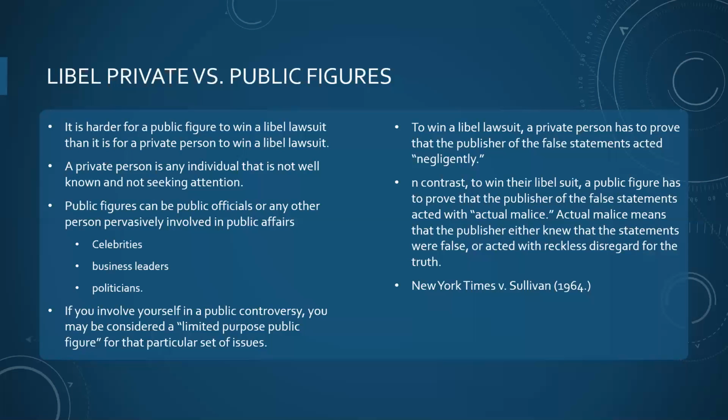Preachers and supporters of him ran an ad in the New York Times talking about the atrocities that were occurring in Alabama at the time against the civil rights movement and leaders, and they were calling to raise money to help bail out Martin Luther King. Well, in that particular ad, Sullivan, who was a sheriff down there in Alabama, had read it and he felt offended by it. So he sued for libel.